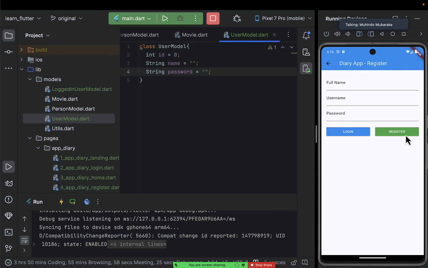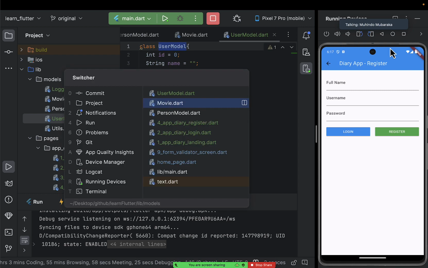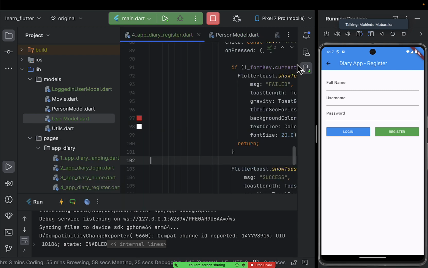On this register button, I'm going to create a temporary instance of this class, and that instance is the one we're going to use to play with. Once we are sure that it can save in the database, it can retrieve data, and it can do everything clearly, then we'll go ahead and integrate it with the user interface. So let's copy this model class name and then go to our registration screen.